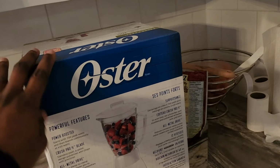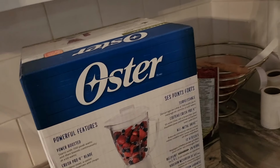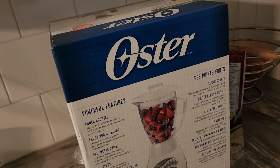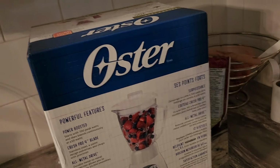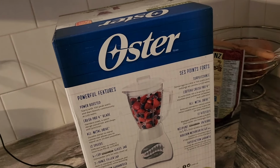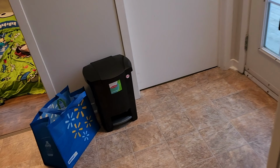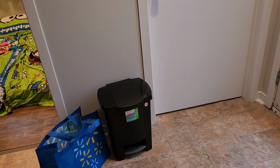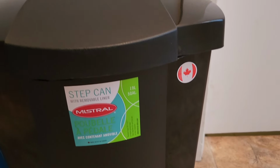Last night I ordered some things online, placed on one website, Instacart. They just go and shop for you and bring it immediately. It doesn't take time. So I ordered this blender last night and they brought it last night. I also ordered this trash can, and they brought it last night. I actually thought it was bigger. I wanted a bigger one. I didn't know it would be this small. See, you can add your flag, their logo. I also ordered hangers, but the shopper said they couldn't find any.